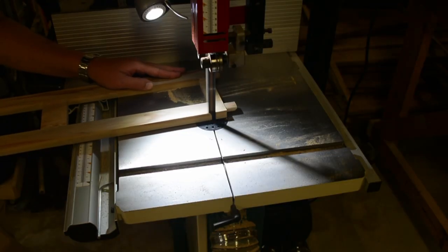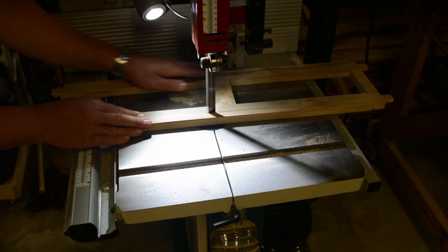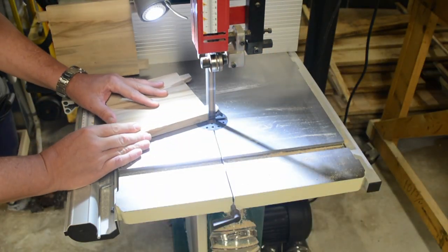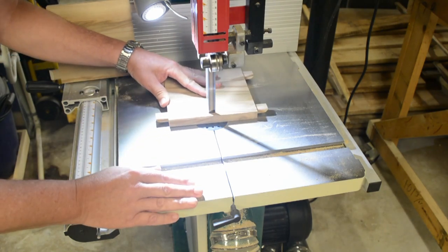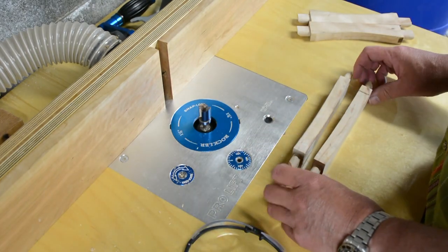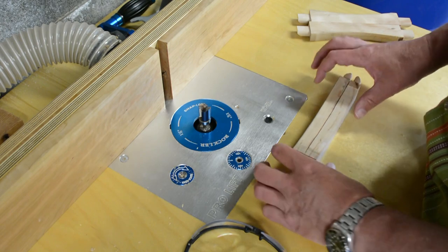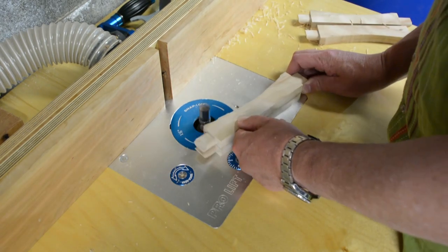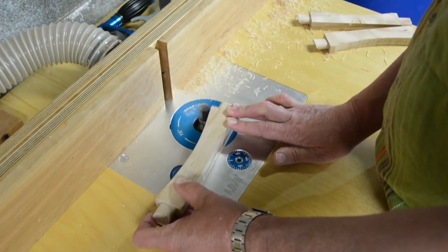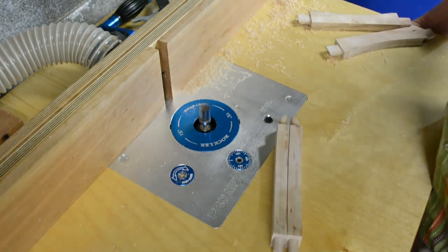I also put an arc in the face frame. I put the same arc in the wide side pieces. I fared and sanded one of each type of piece and then used that as a template with a patterning bit to smooth out the others. For the little pieces, I'm just doing it in one pass, as I'm not terribly worried about tear out. See, that's an uphill cut there. Those pieces are so easy to remake, and I made extra. It wasn't that big of a deal.